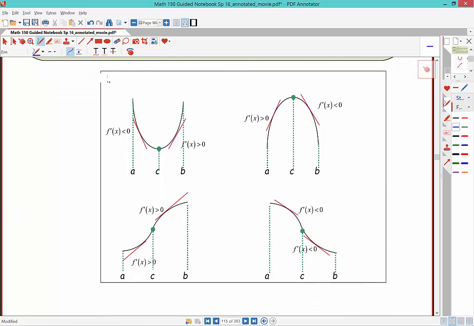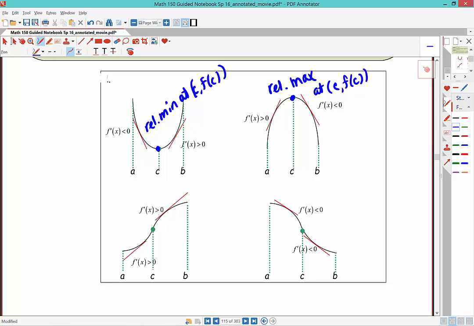So this is where you have a relative minimum. So the graph is decreasing to increasing, meaning the derivative is going from negative to positive at the critical number. Over here, it's increasing to decreasing, right? So you've got the derivative going from positive to negative. This is the second figure here. And then you'll notice you have a relative max at c, f at c. And here, this is a relative min at c, f at c.